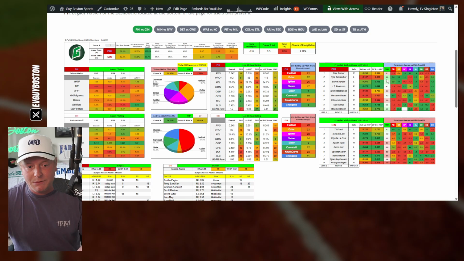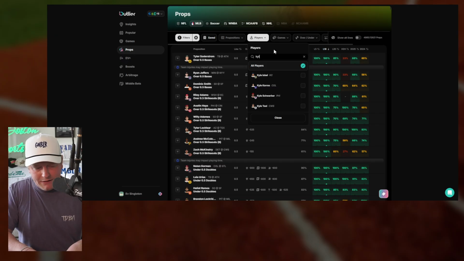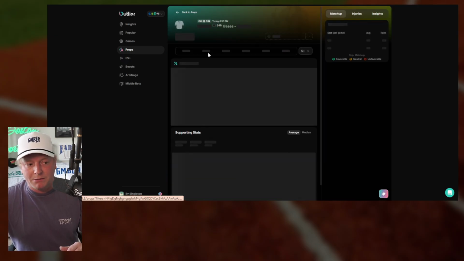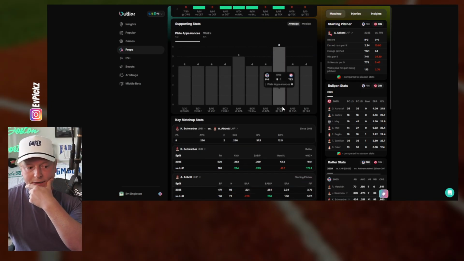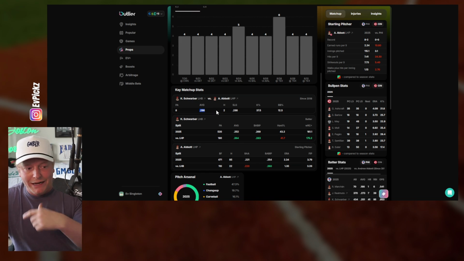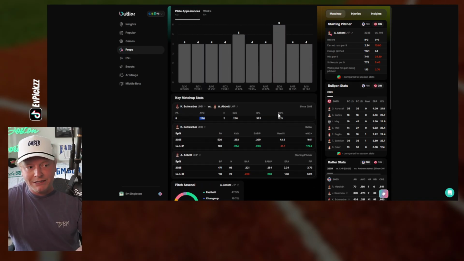We could see he has a nice pitch mix rating at 5.6. That's mostly due to the fact that he hits the fastball really, really well. He's not batting well against lefties, though. So if we check him out in Outlier, that's like the only thing that's really jumping out to me right now in terms of what we might be able to get from this game. So him to get a hit here. Okay, so on the season, he's batting against lefties pretty well. He's 2 of 8 against Andrew Abbott. The fastball, the changeup, and the curve being the second two pitches.